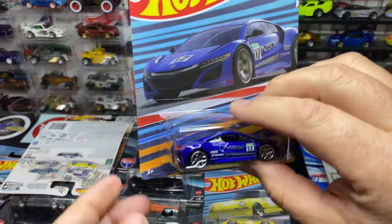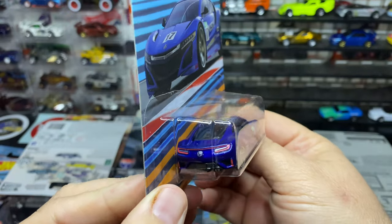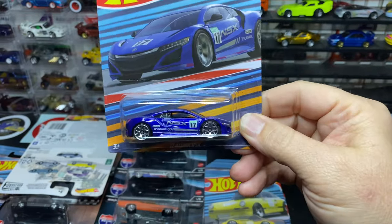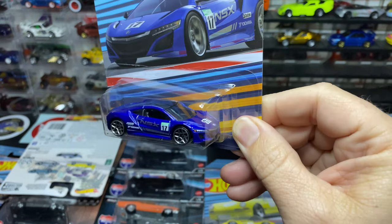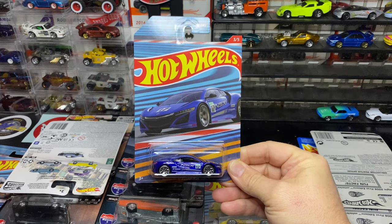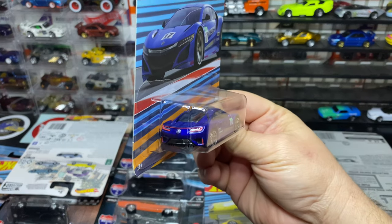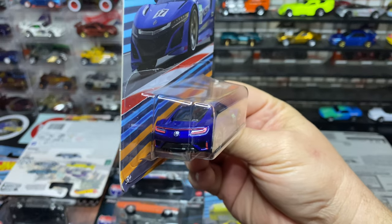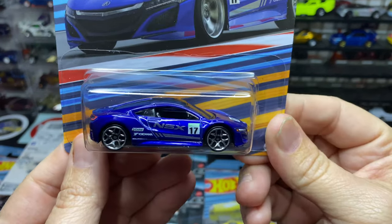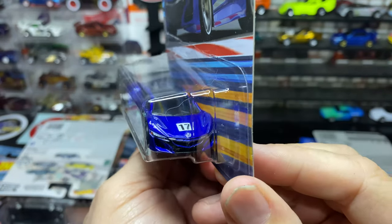Of course, I'm very fond of the Porsche, but man, look at this Acura. The NSX. This is the underrated supercar, if you ask me. I definitely say this is a supercar, and I think it's underrated. But again, all the detailing is done. Taillights, you got the Acura symbol there. I just love the livery of all these cars, actually. Very cool.